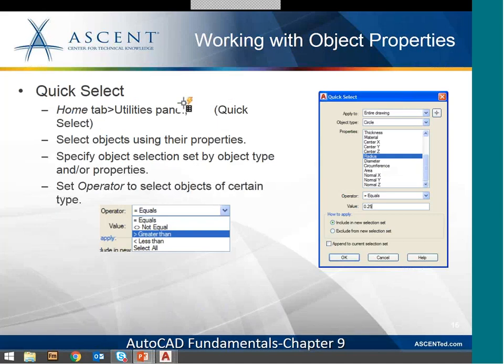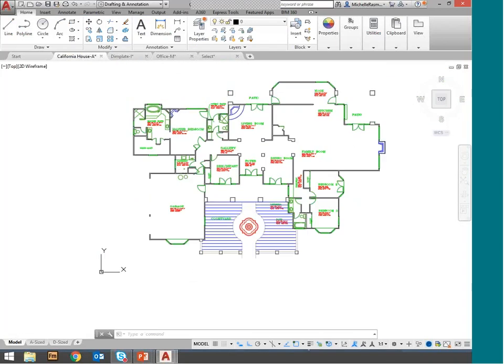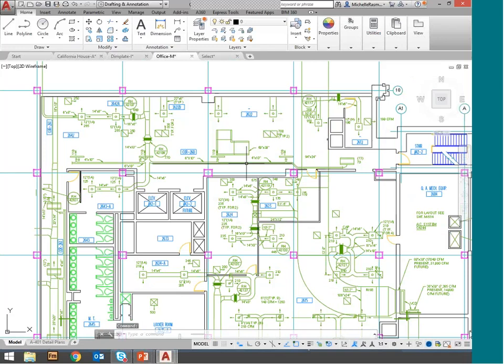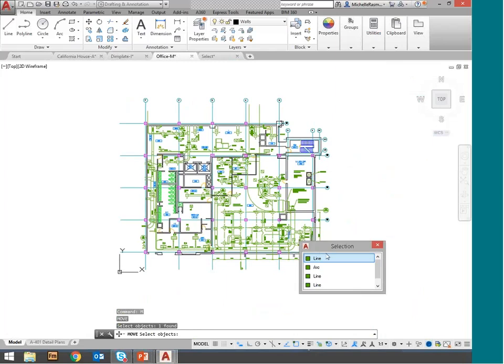So let me go over into the software again. And let's see. I'm going to change things here. There we go. Okay, so this office has a lot more things on top of each other, right? I'm going to zoom out quite a bit too so that you can't tell exactly what I'm actually selecting. So I'm going to start the move command, and you can see down here on my status bar, my selection cycling is turned on. So that means if I select items that are on top of each other, it's going to come up and pick a dialog box. So now it's asking me, do you want to select the line that's right there, the arc, or the other one of the other lines?